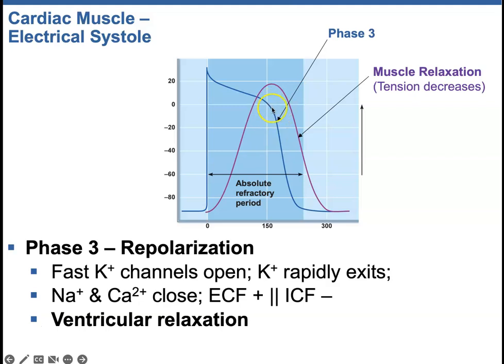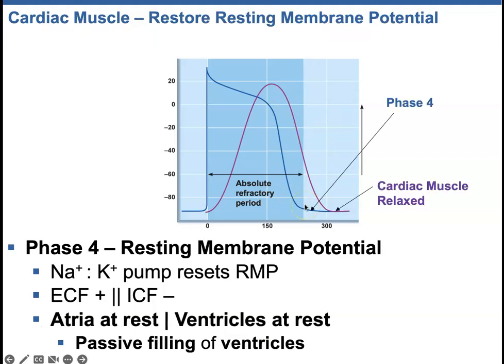So if this is a ventricle, now that muscle is going to be entering into diastole. If this is the cardiac atrial muscle, then the atria would be entering diastole. Then we go back to phase 0. This is where the cardiac muscle is now completely relaxed, whether it's in the atria or in the ventricle, and now we could start again to passively fill. So right here, this is where we now restore that resting membrane potential. The muscle is relaxed. We're in diastole now, and now the blood can start returning into those chambers.